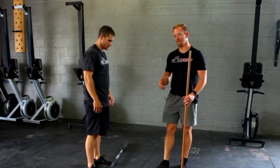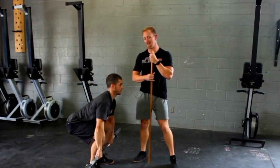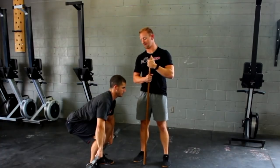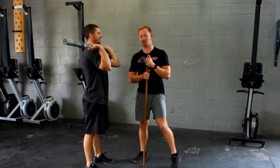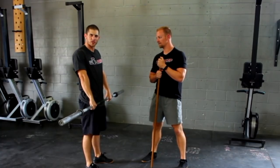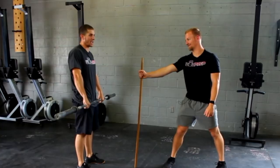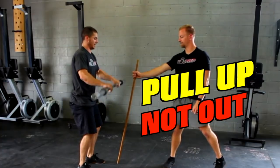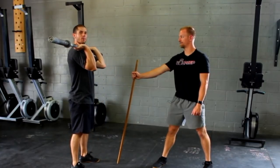We have two options. Ben's favorite drill is having a coach or someone standing right in front of the athlete to prevent them from letting the bar swing out. One of the biggest mistakes you'll see — why it comes up and over — is that looping factor because it swings out away from the body. Ben's gonna do a clean and keep it real close to his body — he doesn't want to hit me, he likes me too much. It feels a little risky for the coach, but even being somewhat far away and saying 'hey don't hit me' to the athlete — a lot of times instead of letting the bar swing way out and crash on the shoulders, they're naturally gonna keep the bar a lot closer.